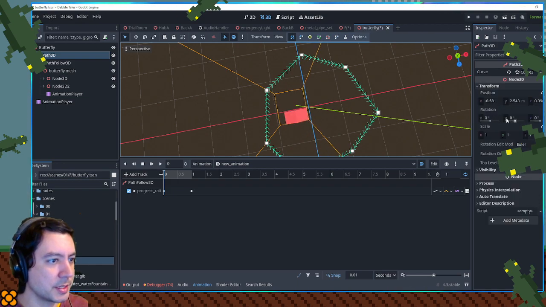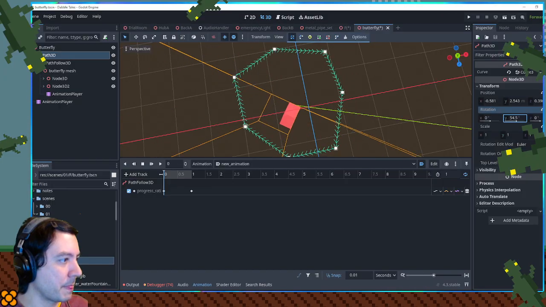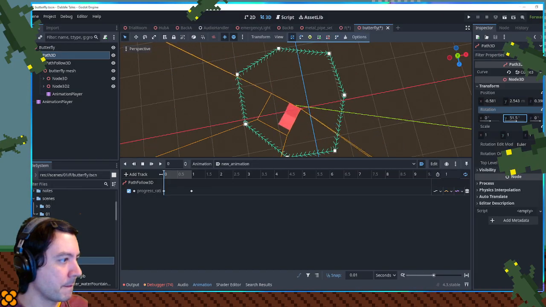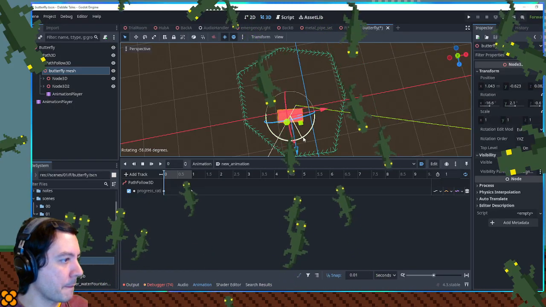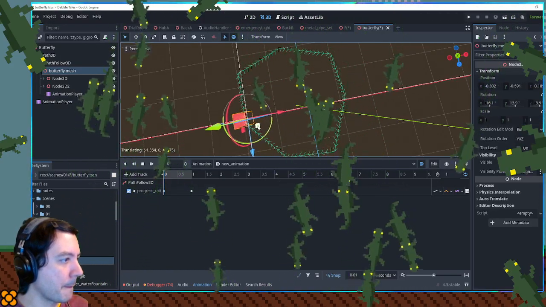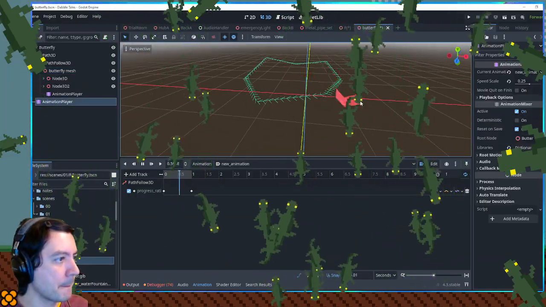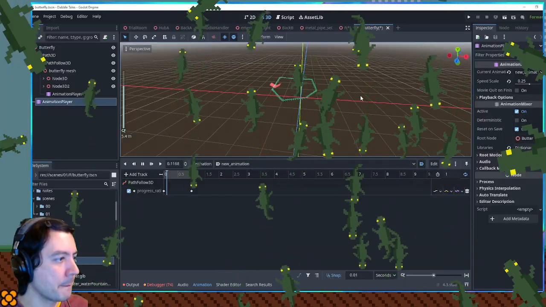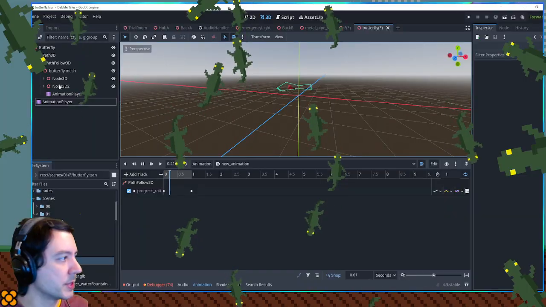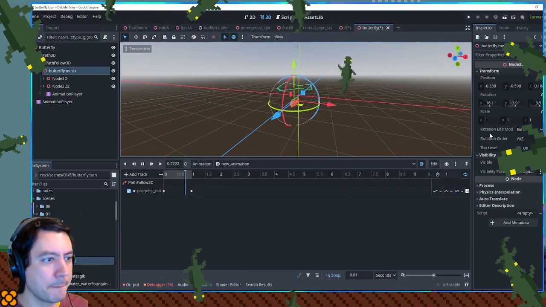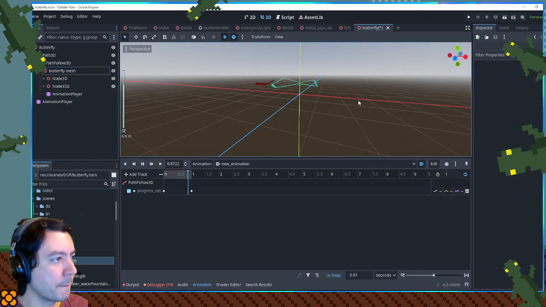Let's rotate this path follow node a bit. See if this is a little bit better for this. It's a little bit low, isn't it? Okay.